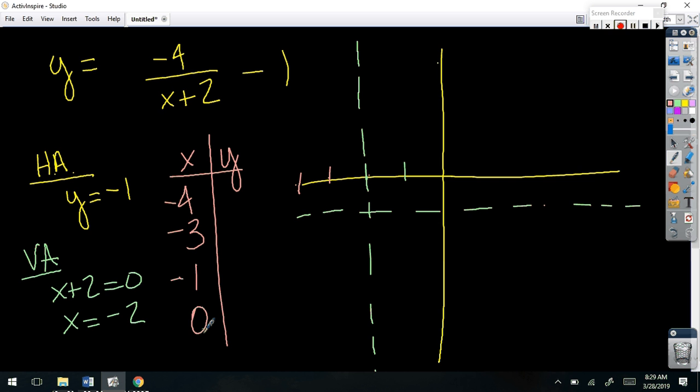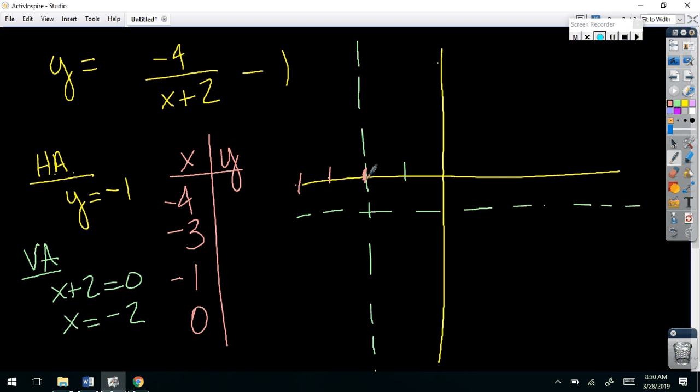2 to the left of every vertical. So if you have 2 vertical asymptotes, then you'll have 2, 4, 6, 8 points you'll need. Okay? You can get bogged down in plugging this in. So instead of plugging this in and doing by hand, we're going to use a calculator. So take out your calculator. Graphing, yeah.